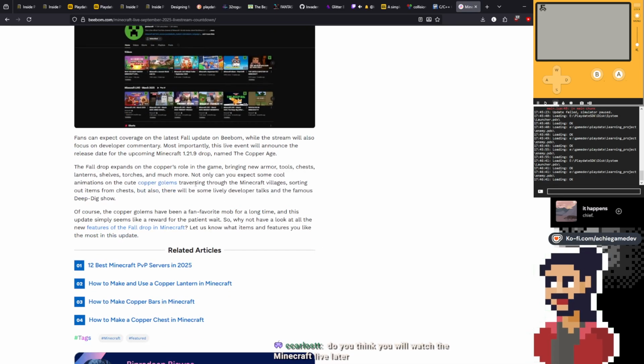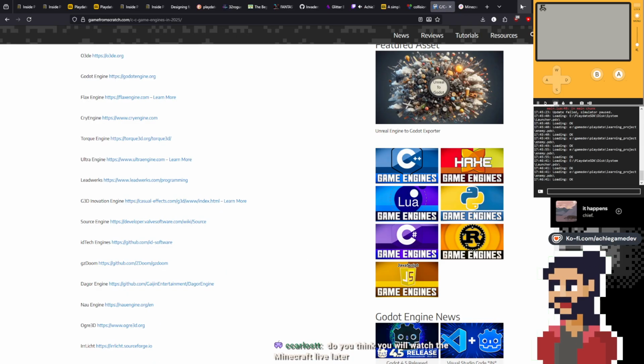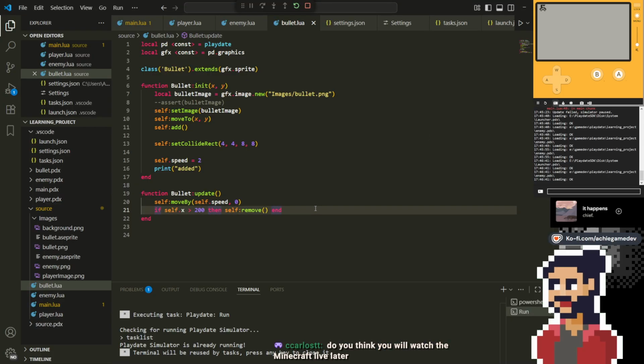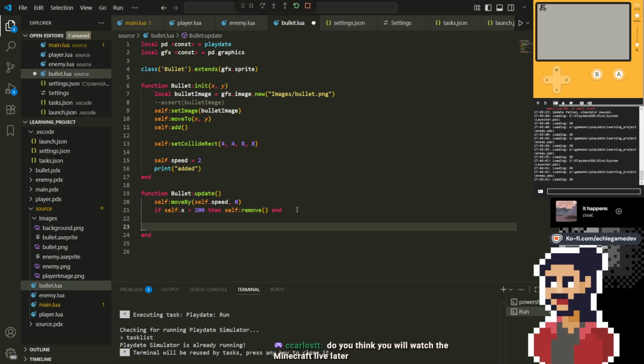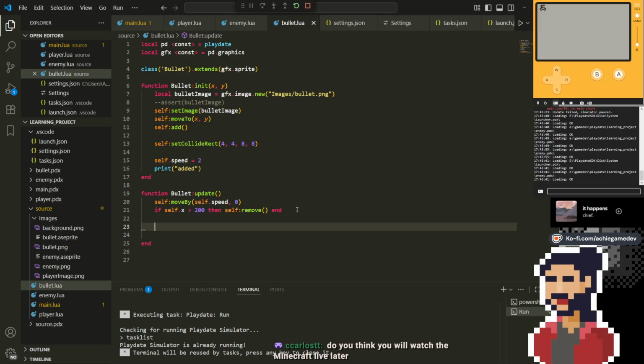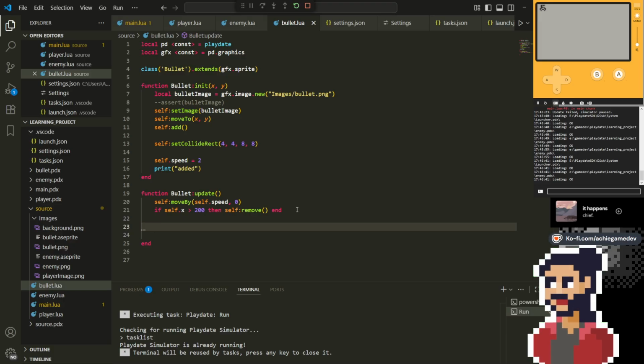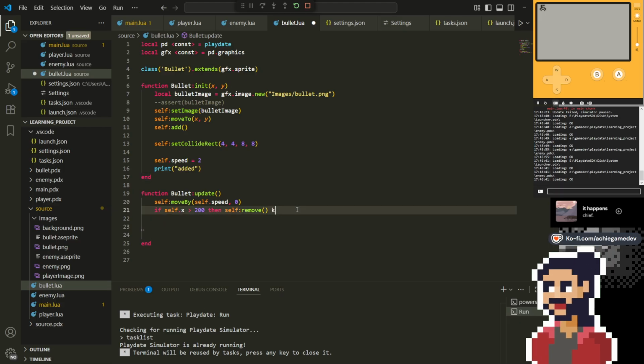It's like the new update, right? With all the copper stuff that they're doing, the copper golems and such. The copper golem looks interesting. It's like a cute idea that solves storage in a way. The only problem with it is that player storage, like current storage that you still have on you, is still not solved. Just give us a backpack for goodness sake. Like, every second mod is a backpack mod for a reason. Either give us bigger inventory or just give us backpacks. Like, there are so many blocks in this game already, even in vanilla.